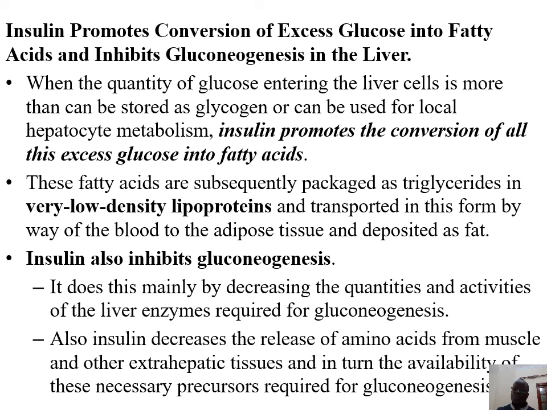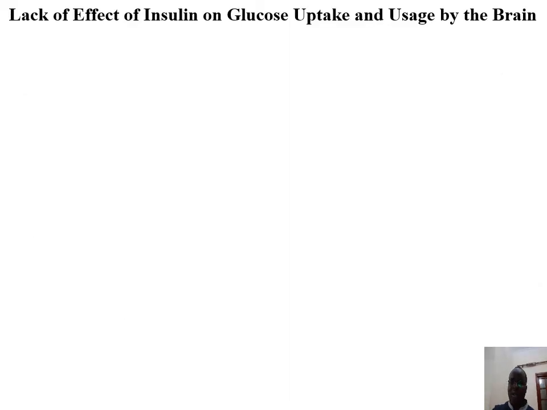So it's going to inhibit mobilization of amino acids from the extrahepatic tissue to the liver cells because you already have a lot of glucose there that can be converted into amino acids, and then it's going to inhibit gluconeogenesis. So you don't need the amino acids for gluconeogenesis because gluconeogenesis is inhibited. So you're not mobilizing amino acids, you're not mobilizing fat from other cells.